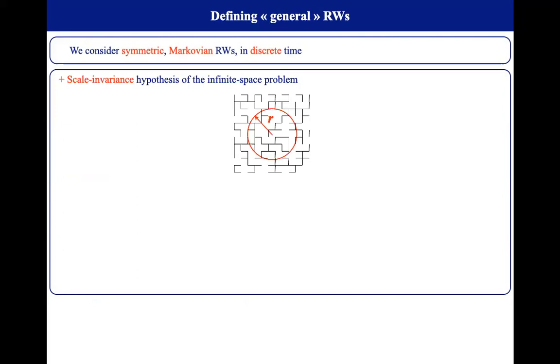Let me just remind the definition of the two dimensions I will use: the fractal dimension of the system and the dimension of the walk. So let us consider this medium, the medium on which the random walk will evolve. We will draw a circle of radius r in it, and we will ask two questions. First question, how many sites of this structure are contained in this circle? If this number of sites behaves like a power law, this defines the fractal dimension of the medium.